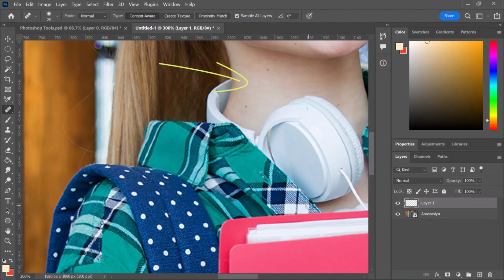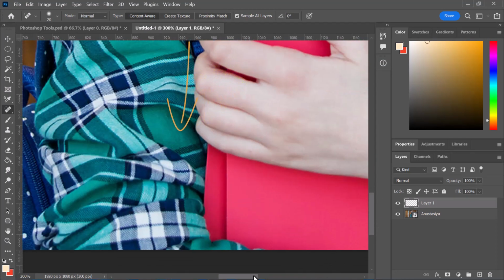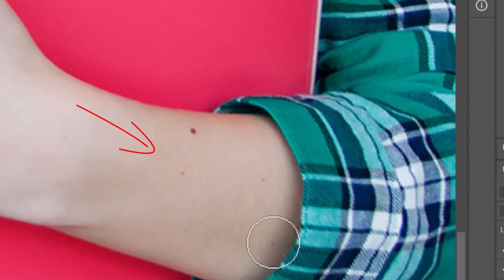Zoom in on the parts you want to work on, and just click on the blemishes individually to remove them. Photoshop uses the surrounding pixels to blend in each blemish.